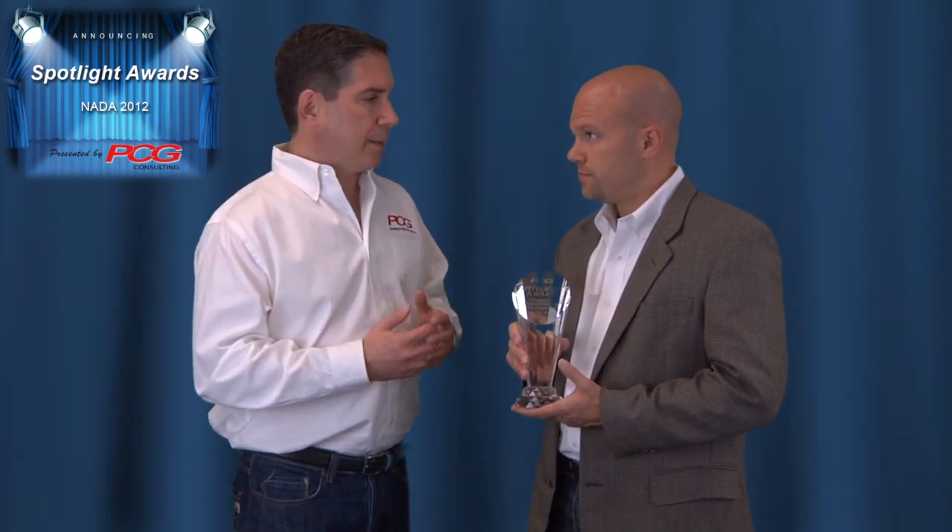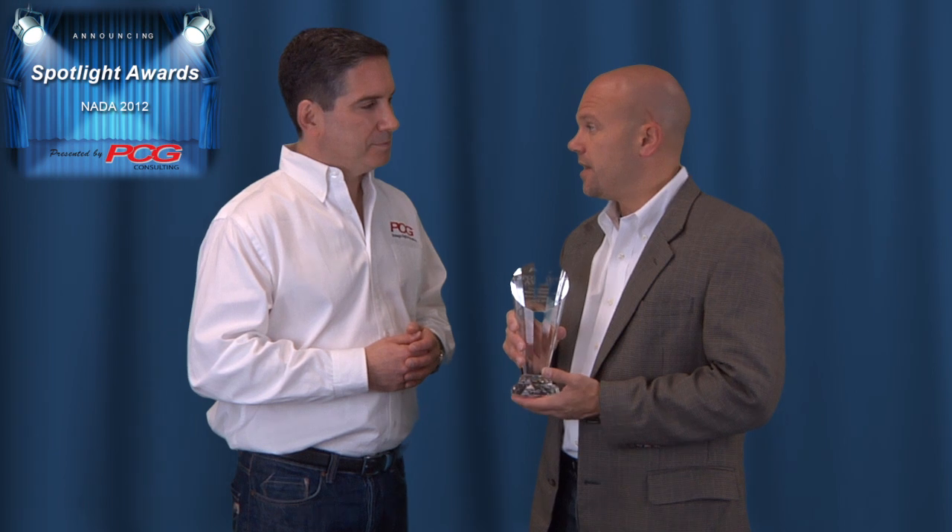Where do you see mobile apps going specifically in the service arena? Where are the next steps that dealers can expect from Dominion in your product strategy? If we look down our roadmap, one of the things we hope to add is the full owner's manual for each of the vehicles. We're trying to work with OEMs now to bring that online, so if a warning light comes on in your car and you want to know what the optimal tire pressure is or how those things work, that information can be readily available to the customer.